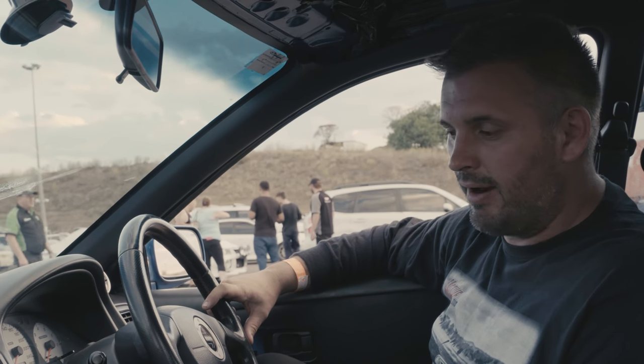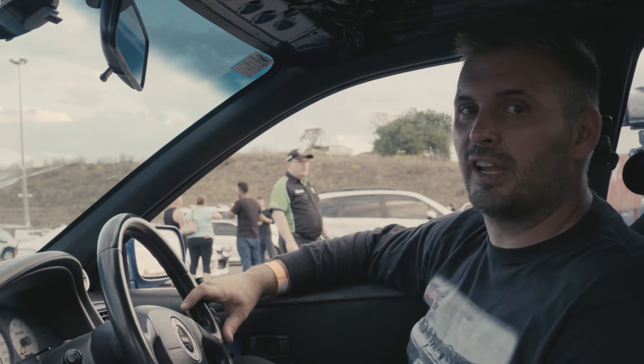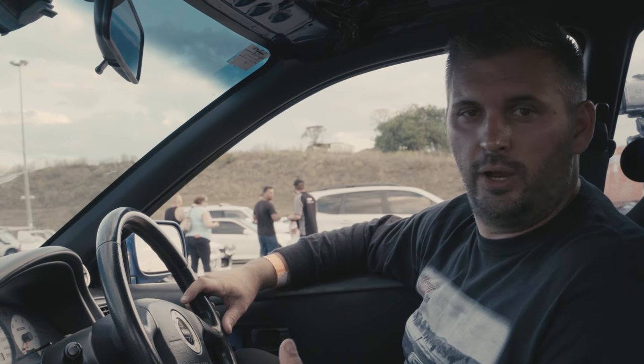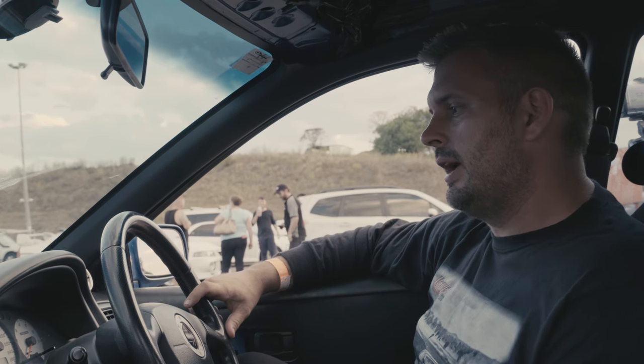We just had our second run in our Project Budget Track Hack WRX, and hey, like any racetrack, your second lap is always going to be faster. Pushed harder where we knew we could on that run, drove the car a little bit better based on how it's handling. A quick tyre pressure change actually helped make the car a little bit more stable, a little bit more neutral, and the tyres actually worked better on the second run.